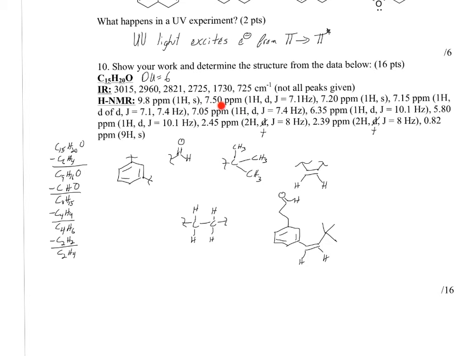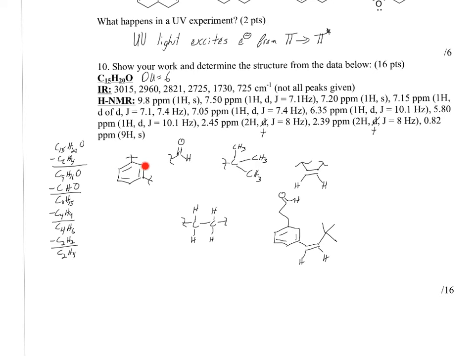But if I look at this, it's not as symmetrical. I have 4 different types. So a lot of times we're doing a symmetrical substitution, so there'd be only 2 types of H's in the aromatic on the benzene ring. Here we have 4 H's, but 4 different types. So the substitution here is a little different. So this would give me 4 different types.